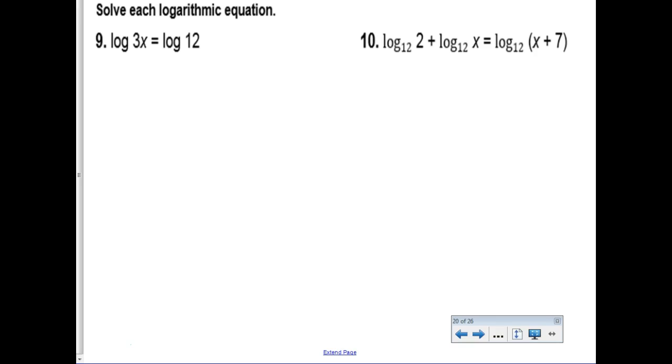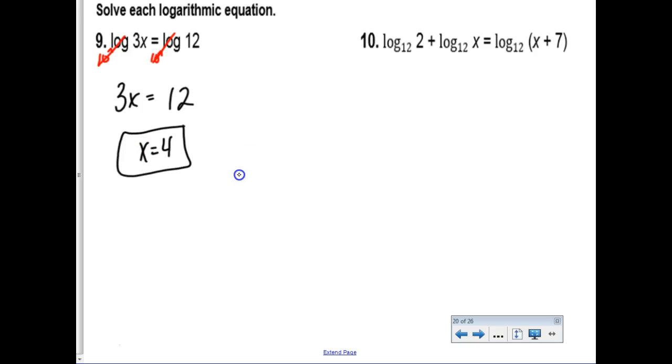Technically, this is a one-to-one problem, so you can probably just tell me what I need to set up. But just for funsies, what base is this logarithm? 10. So you're exponentiating with a 10 on both sides. 10 to the log base 10 and 10 to the log base 10 will cancel. And this is where you get that one-to-one property: if log equals log, the inside stuff has to be equal. So you do get x equals 4.